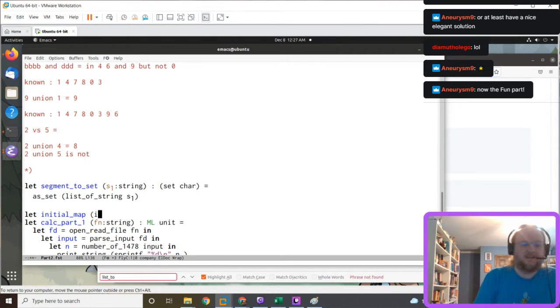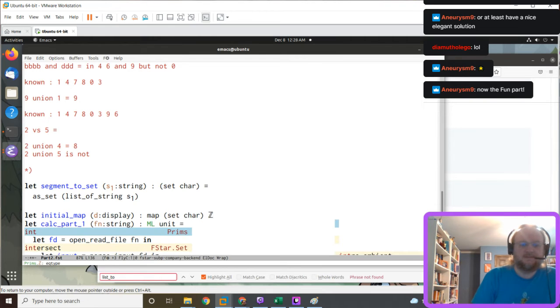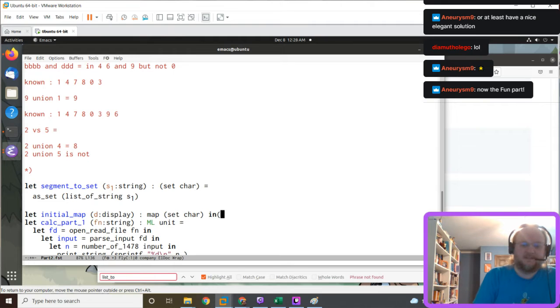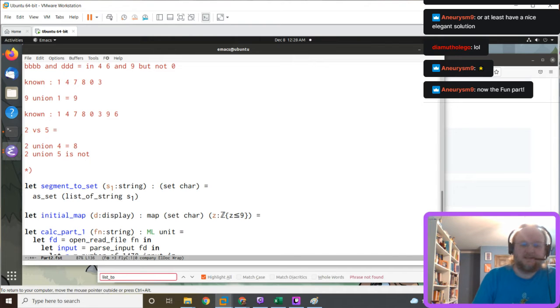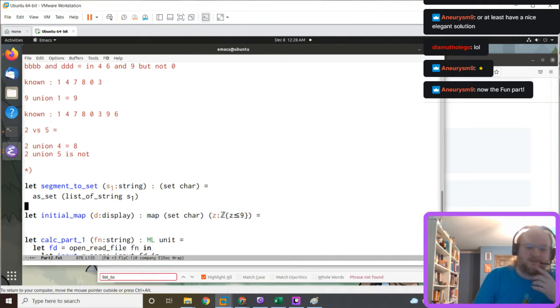So if we're given the 7-segment display value, then that gives us an initial map from set of characters to the integer between 0 and 9. I hope that, no, we want to go the other way.